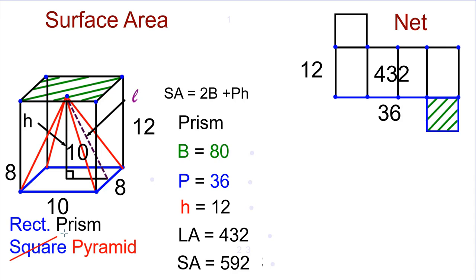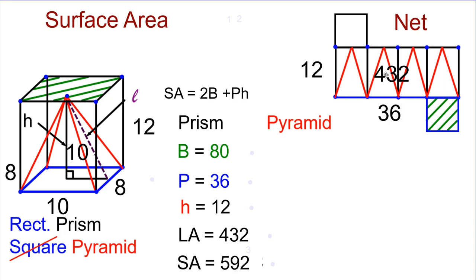All right. So how does that change our overall formula? Well, how does that change the net? So what is the net going to look like now? So let me pull the second one up here. There we go. So now our net, instead of having rectangular lateral surfaces, now we have triangular lateral surfaces. So how does that affect the formula for the lateral area?